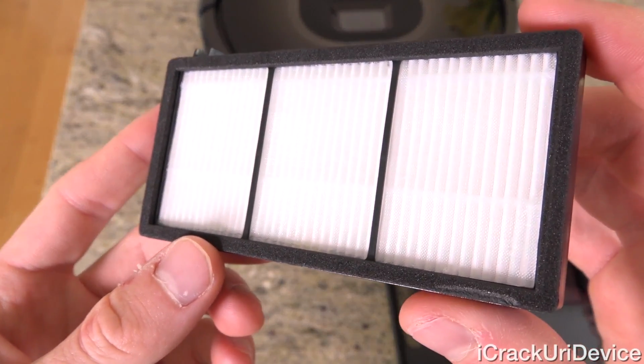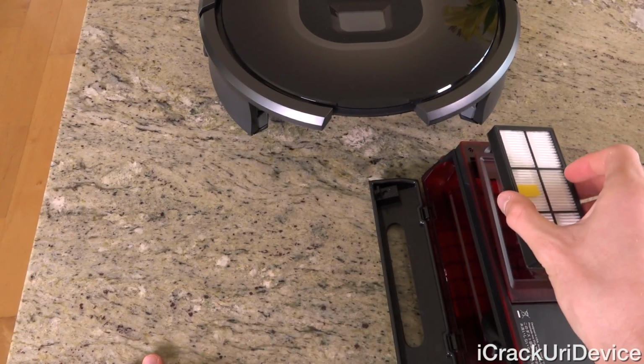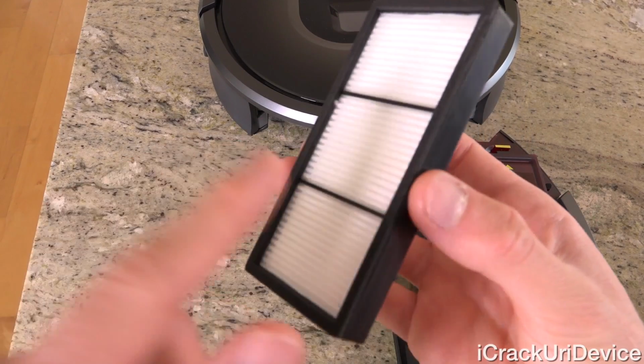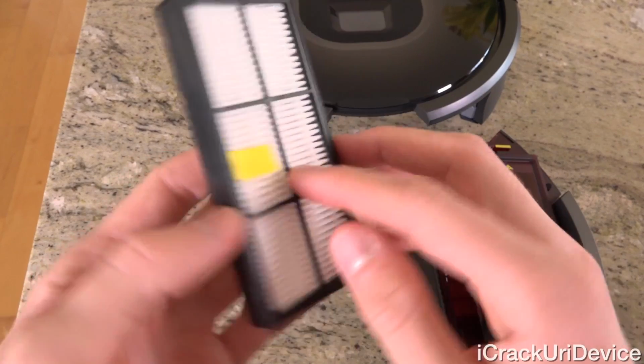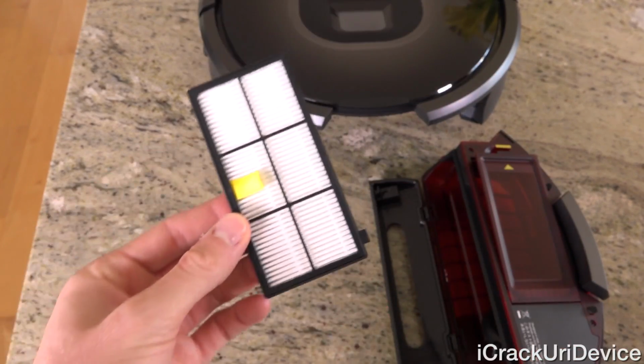And one thing that I really like about this, let's go ahead and get a close-up, is the side that you actually put toward the dustbin area. So the side that's going to collect all of the dust and debris is actually screened. So that means that less dust will actually enter the other side of this, and your filters will last so much longer that way.